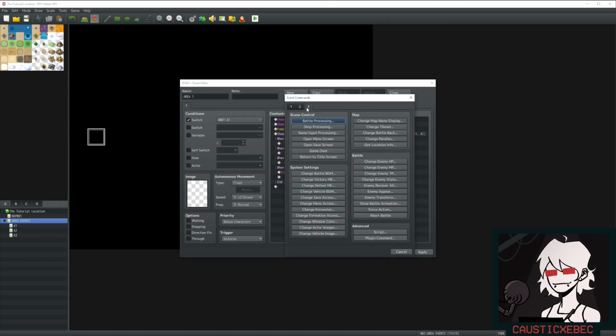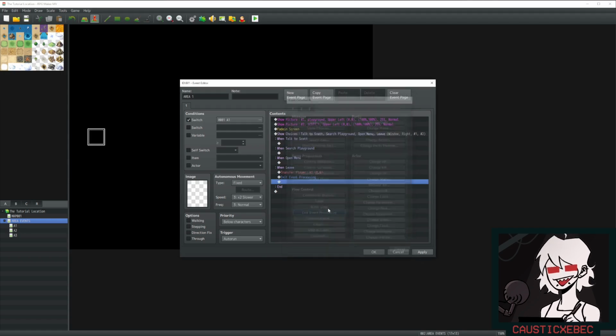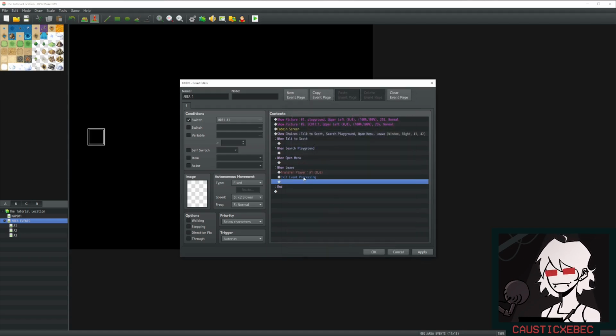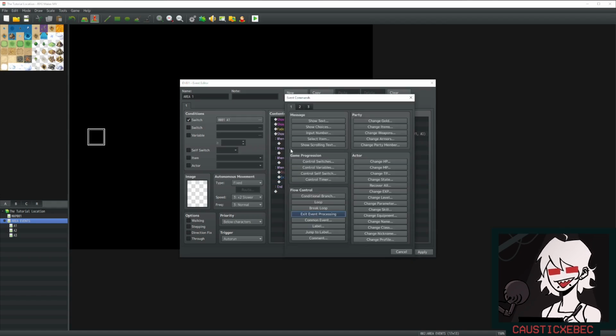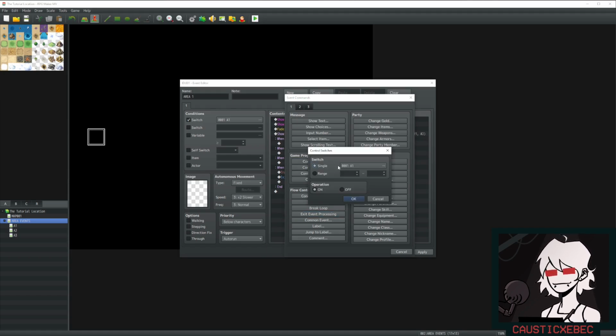And end processing. Where is it? Yeah, exit event processing. Oh, but before that, we want to flip the switch back to closed. So that once we leave this area and we say go to area 2, if that switch is still flipped, the game's not going to know which area to go to. So as we're going out, just flip the switch so that everything's set to off all over again until you click on the next map that you want to be in.